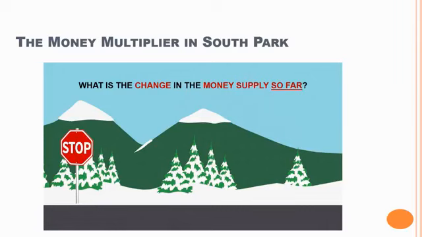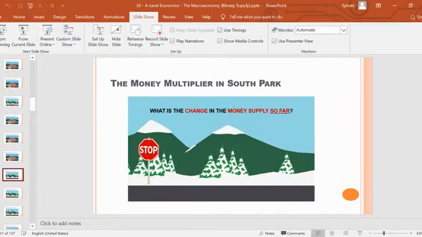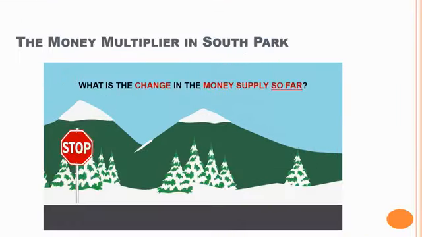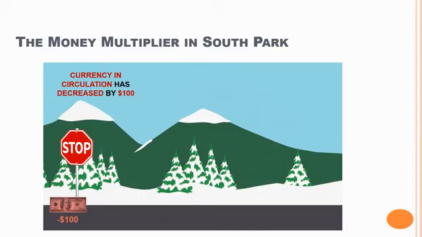And let's just wonder what has happened to the money supply. Let's have a look at the money supply. So initially, there was this initial bill, right? The cash that Stan found on the ground, which is no longer in circulation, because this bill that Stan found on the ground is now held by the commercial bank as a reserve. And remember that the cash that is held in reserve is not part of the money supply.